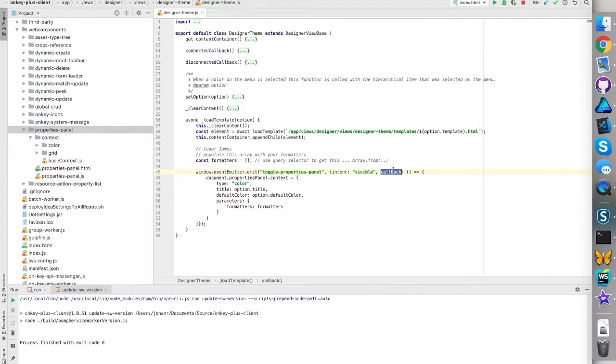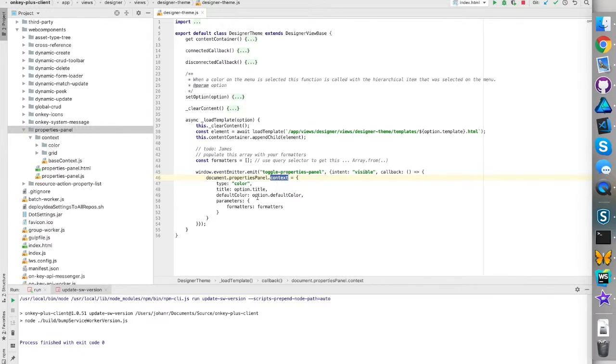And then the second thing is we have a callback on there to say when this property panel is ready, you need to change the context of the properties panel. And so when the properties panel is instantiated through this event, it actually adds the properties panel to the document as a property. And the property panel has a context property that you need to set.